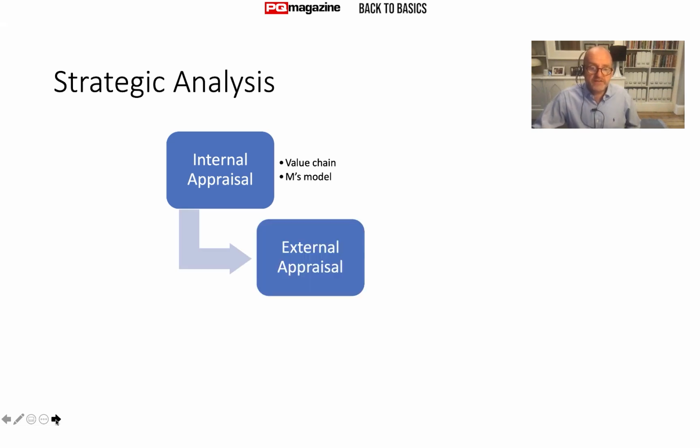We then need to look at what's happening outside the organization using an external appraisal, and typical catalysts here would be things such as five forces, which helps us understand competitors. So understand the dynamic of the five forces model. Is there a threat from new entrants? And if there is, barriers to entry, what are they like? What's the power of suppliers and the power of customers? Are there any substitutes, and what's the extent of competitive rivalry?